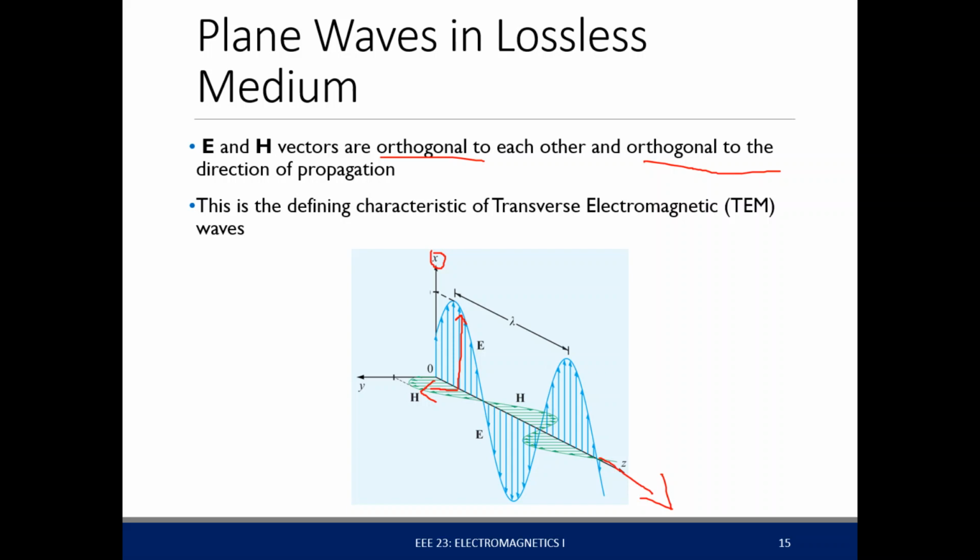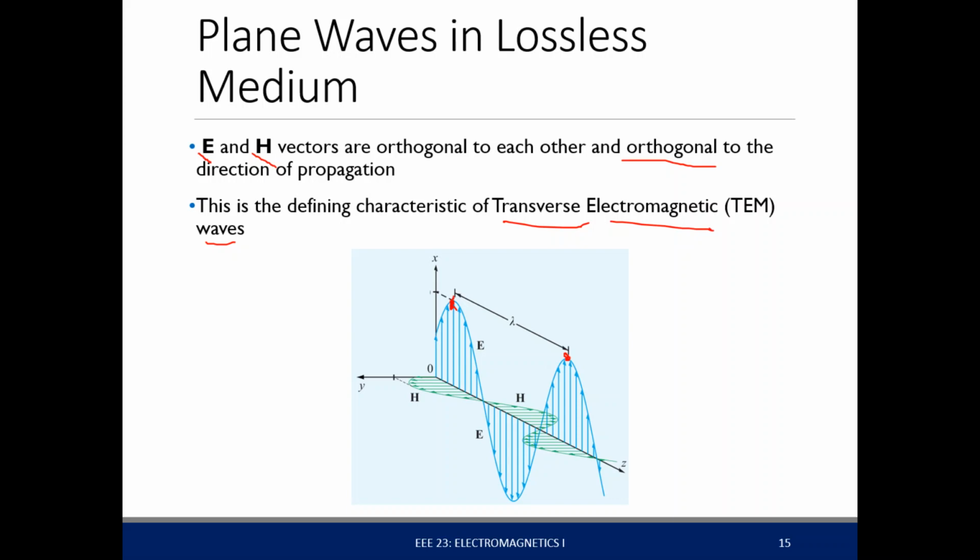So the wavelength is dependent on a snapshot in time. This is our wave, a snapshot in time. And it's dependent on the distance between two crests of your wave. Okay? And the property that the electric field, magnetic field, and the direction of propagation are orthogonal to each other, this is a property of what we call a transverse electromagnetic wave, or TEM wave. So a transverse electromagnetic wave has a direction of propagation that is perpendicular to both the electric field and the magnetic field.